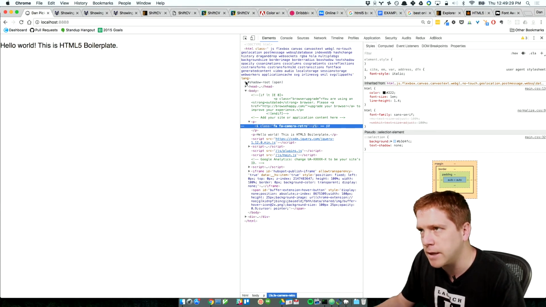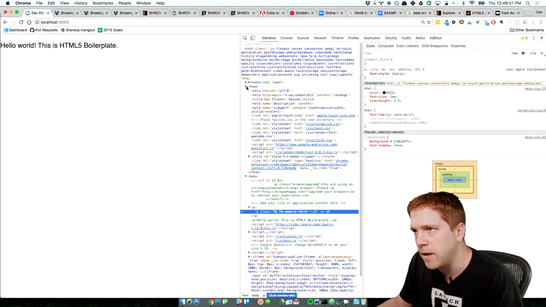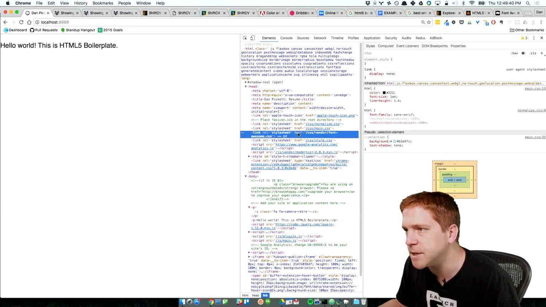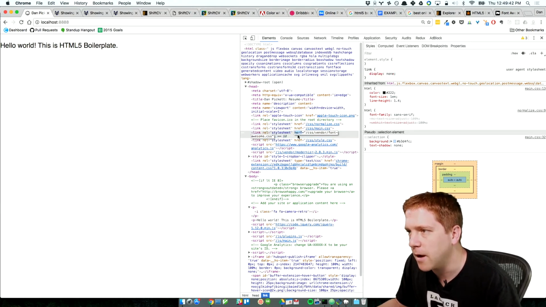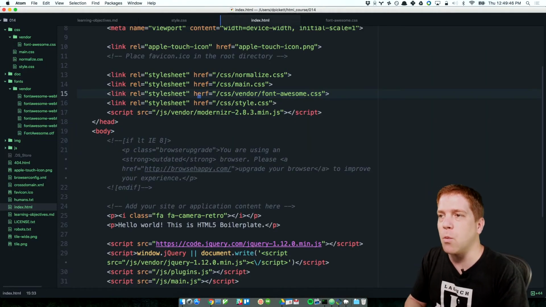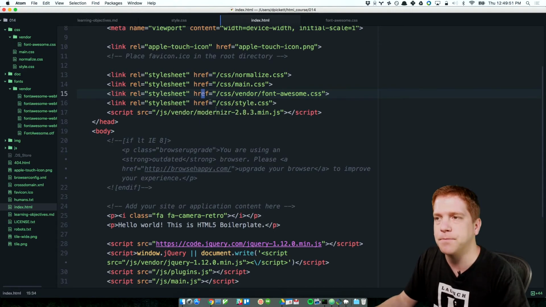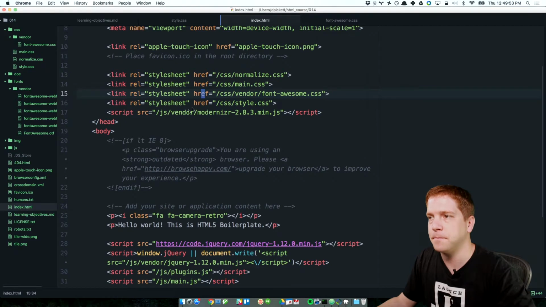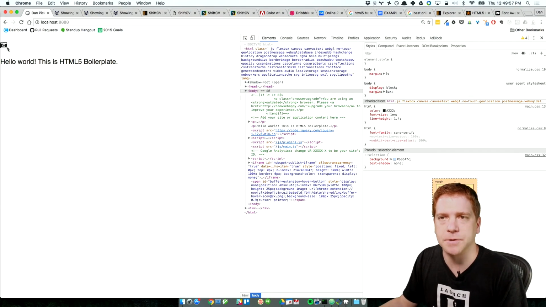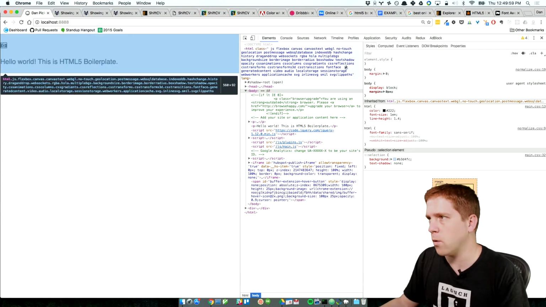So let's inspect the head here and make sure that we're appropriately referencing the Font Awesome file. Ah, see here? I've got a typo. Herf instead of href. Very sloppy. But that was just a wonderful example of how to debug CSS related issues. So I fixed that href. We refresh the page and there's our camera. Awesome. All right, so we're halfway home.